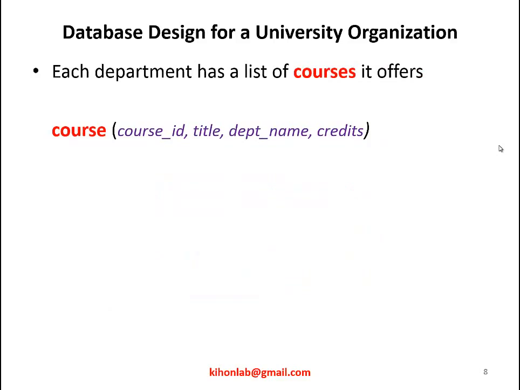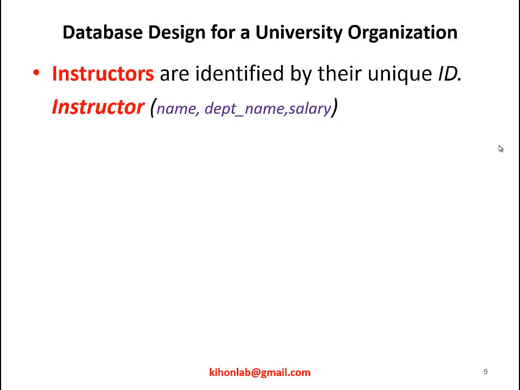The second thing that came to our mind is a course. So which course is the university going to offer, or which course am I going to take. So course ID, title, department name and credits. These are the attributes which are going to be identified by the entity course. Next thing, or thing, can be a noun.